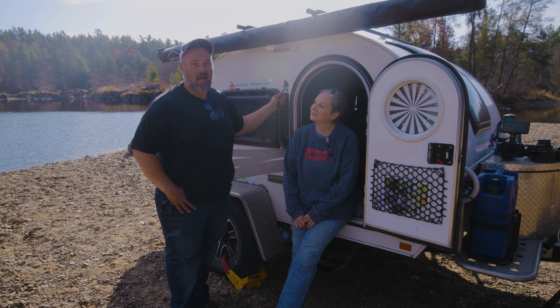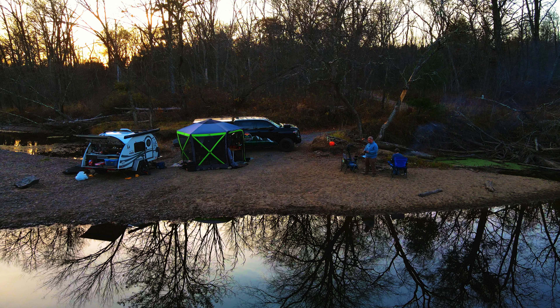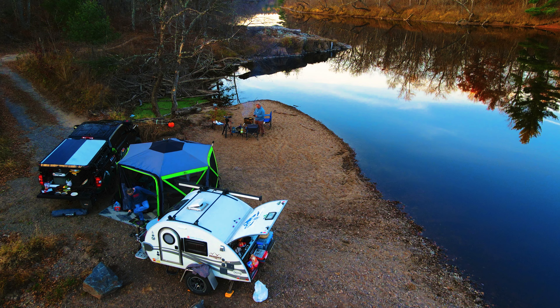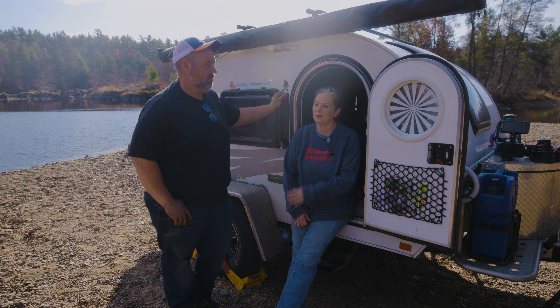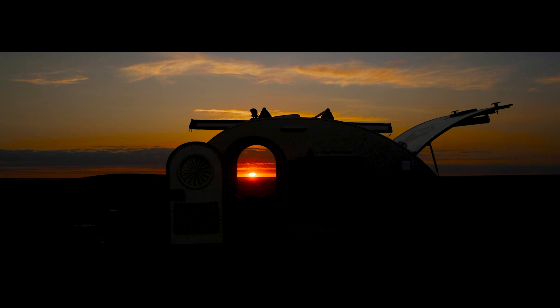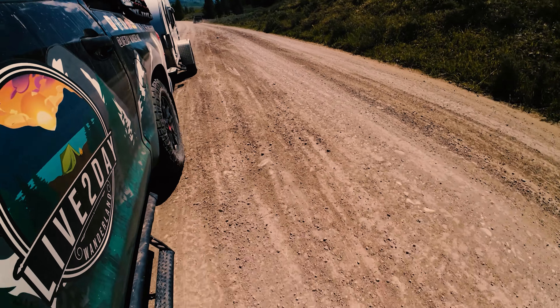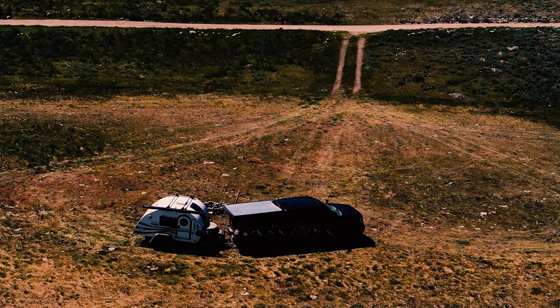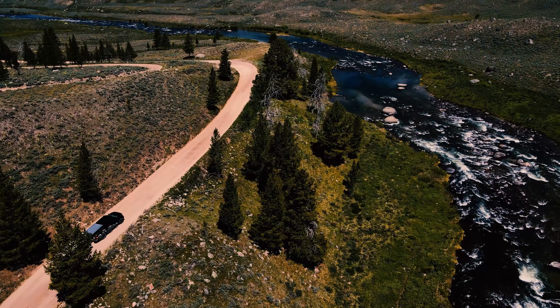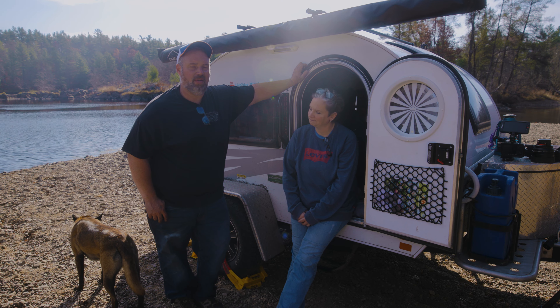For me, the top pro is this right here. We can drag it down to right on the beach by the river and it fits. We're not having to make any major modifications. As stock, you're able to get it pretty much almost anywhere — just make sure you have some boards in case you get into rocky areas. We've used our traction boards. On our out west trips this summer, we went to some pretty crazy spots — forest roads, rocks. We don't rock crawl with it obviously, but you can go most places. You can buy a purpose-built off-road teardrop but you'll probably pay more. We paid $16,000 at the RV show four and a half years ago.